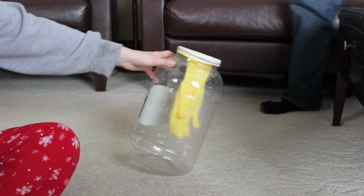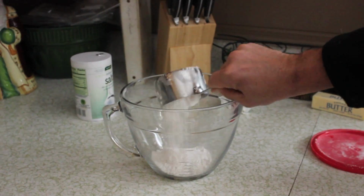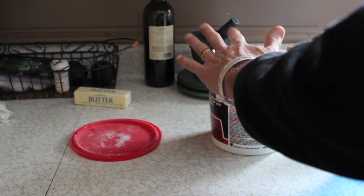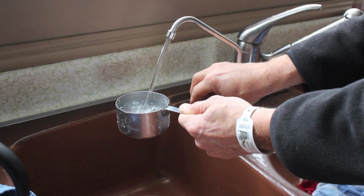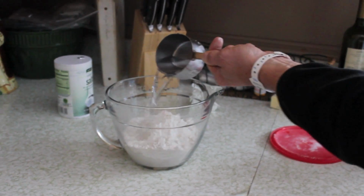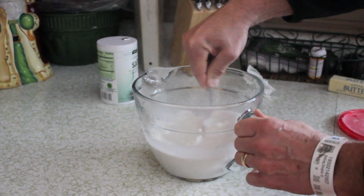And then I put a rubber band around it to make it more secure so the glove wouldn't fall through. Then taking a pouring bowl and some plaster, the directions said 2 to 1, so 2 cups of powder to 1 cup of water, or 2 of whatever measurement you use to 1. That's just the directions for the plaster of Paris that I got. Then I filled in the water and stirred it up.